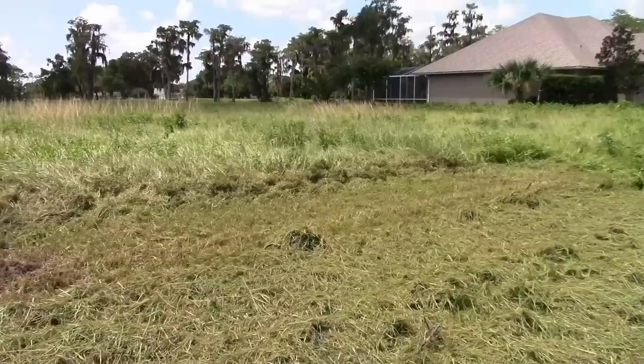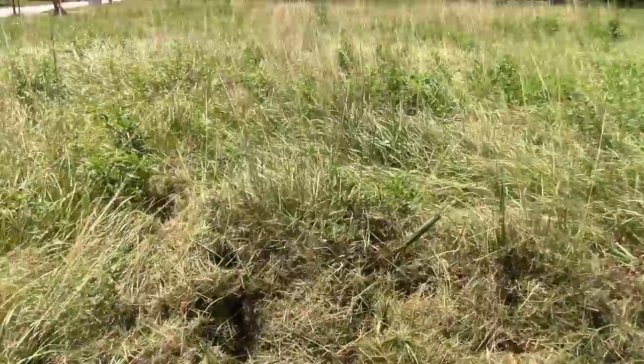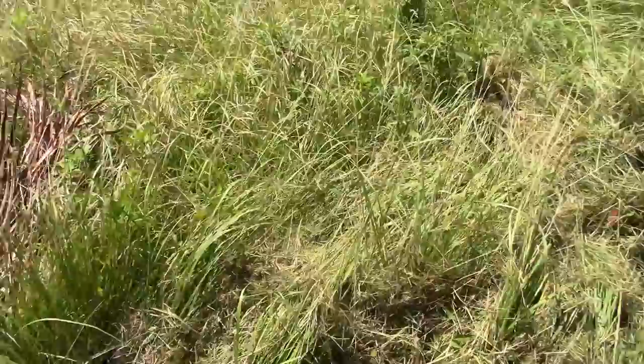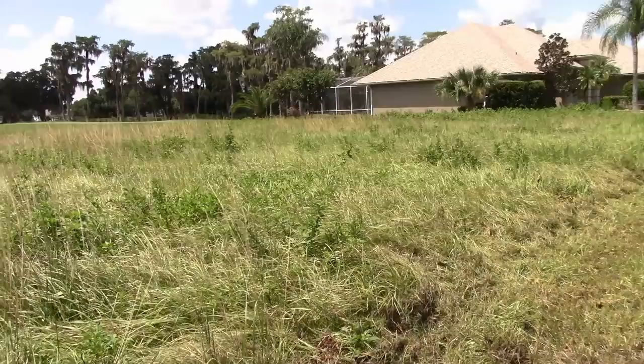Well, that's pretty impressive. And you can see, some people have been dumping palm fronds in here, and that's what I was hitting. It doesn't seem to bunch up at the chute, so what I'm going to try now is just the big test. Can I just go right down the middle of this? Let's try that.